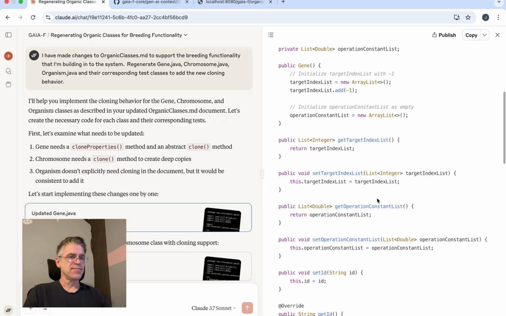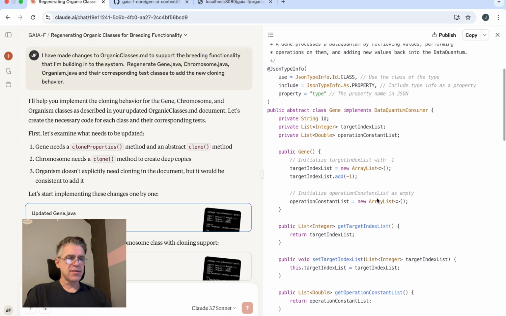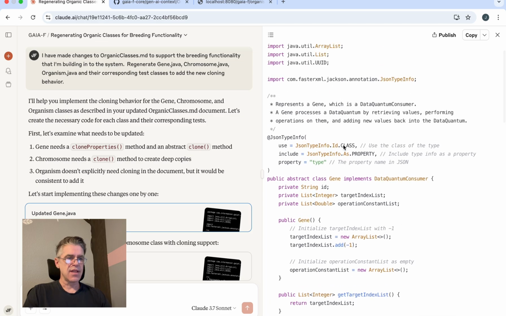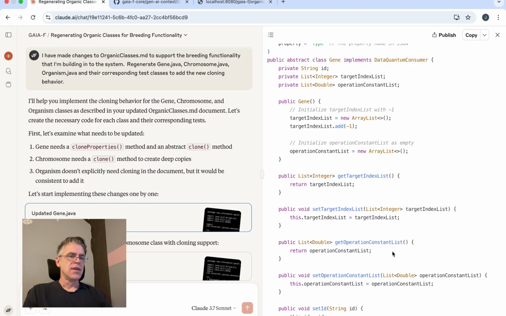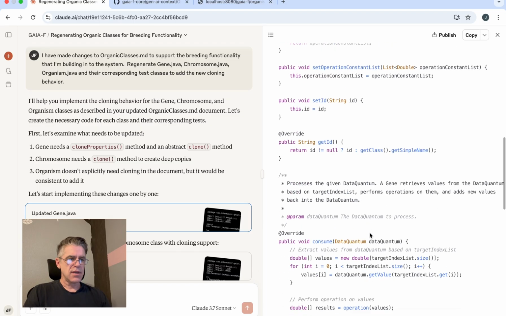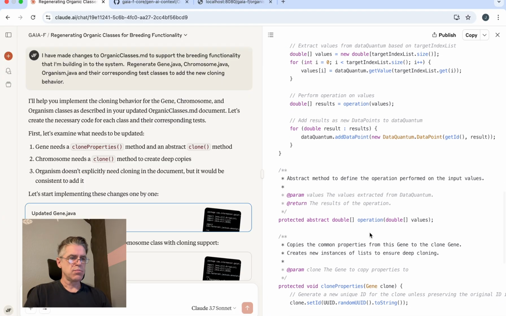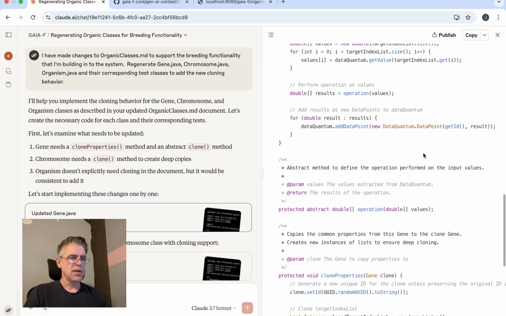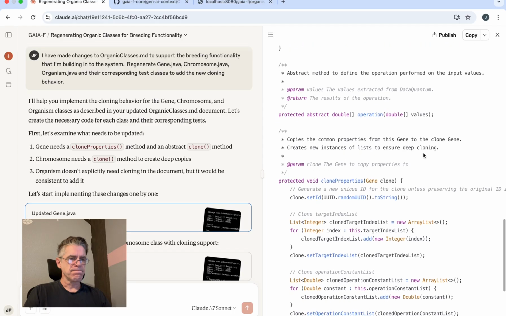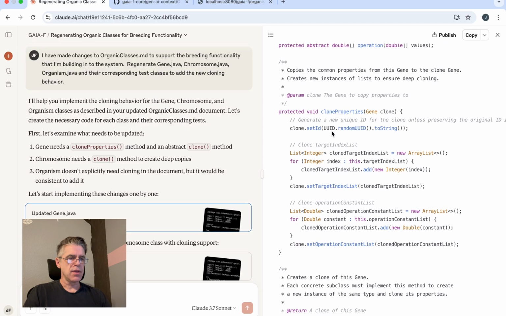Updated gene. Class, it kept the class, that's good. Yeah, I mean, it kept the use of class on the JSON type info. It's got all of that stuff the way I wanted. Get ID, consume, that's the way I expect. Get ID, operation, declared abstract clone properties, protected.